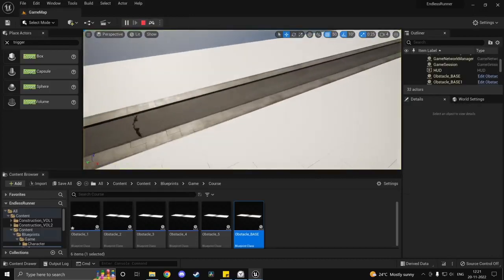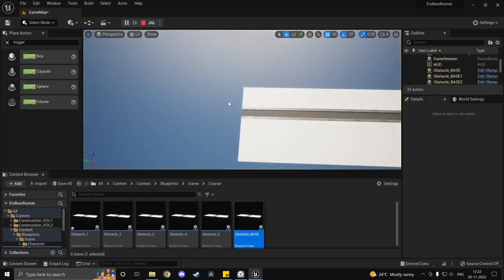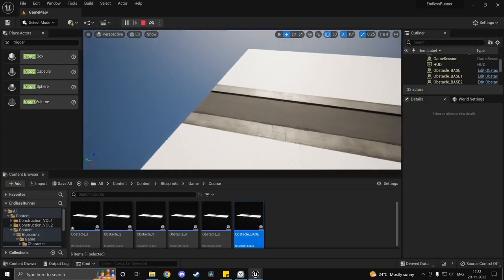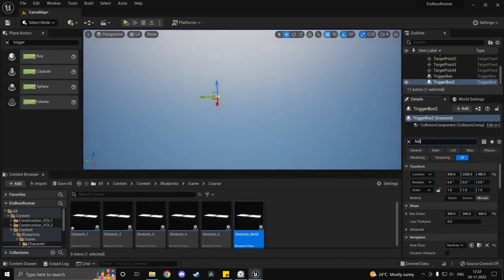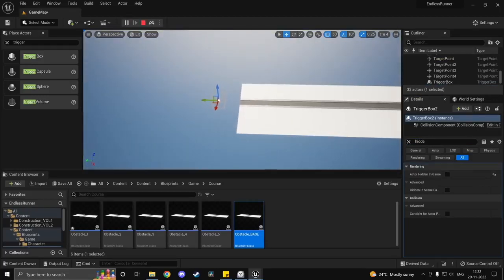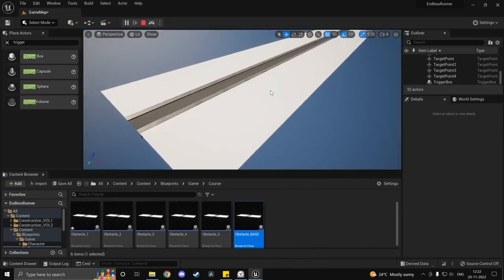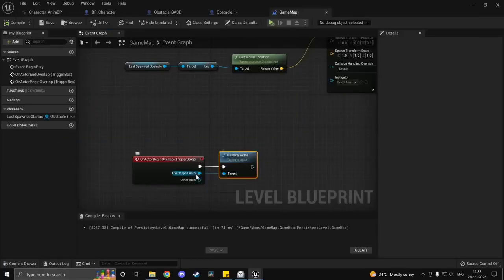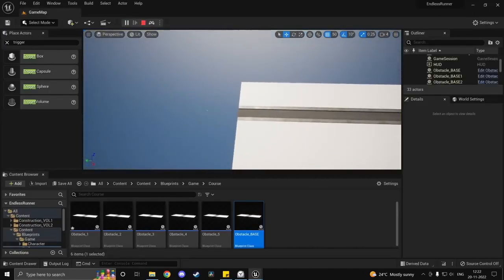Okay, let's try this out. I'm not sure where this box is. Let's unhide it. So hidden in game, set to false. Okay, so in theory we should be destroying it. Okay, we destroyed the box itself. So other actor is what we have to destroy.